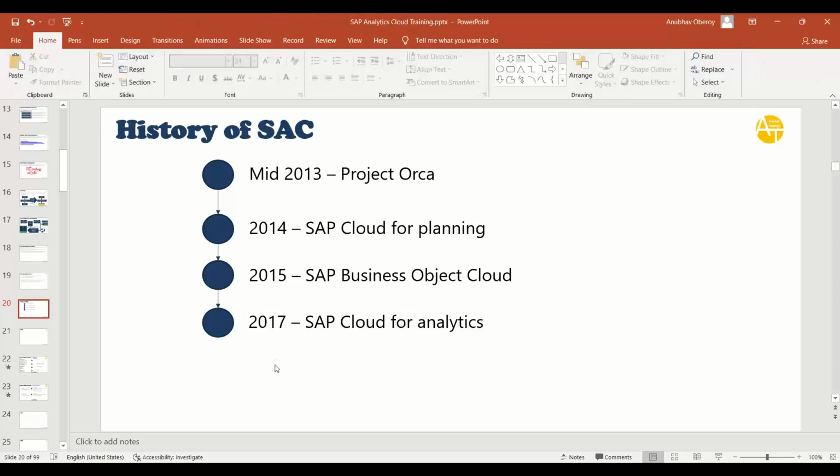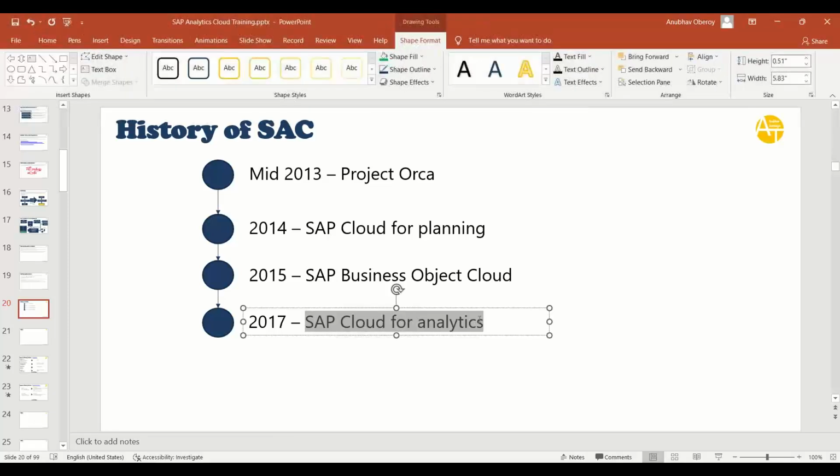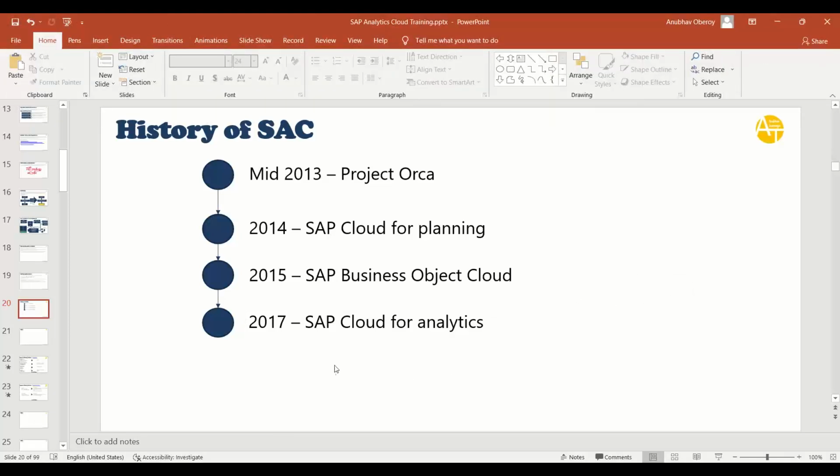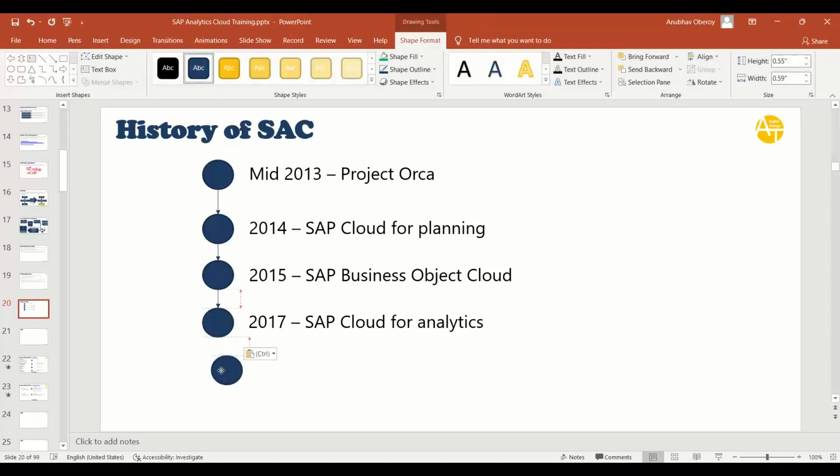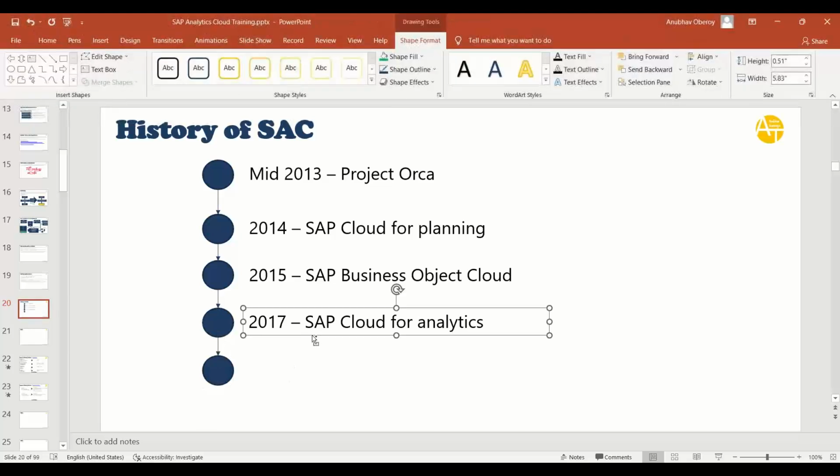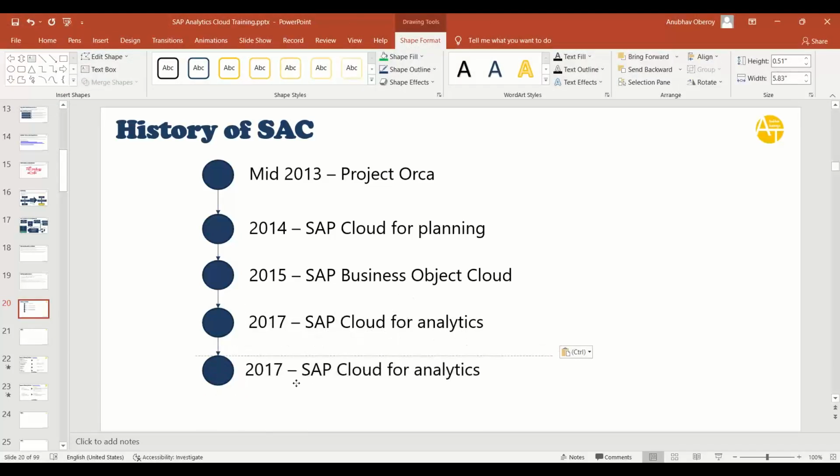So those who have been working in SAP for a long time know this was the first cut of Analytics Cloud, which was released with this name. SAP has this long history of changing names of their products. It's nothing new. They do it very often. And way back in 2019, they changed the name of this product, which we know today as SAC, or SAP Analytics Cloud.